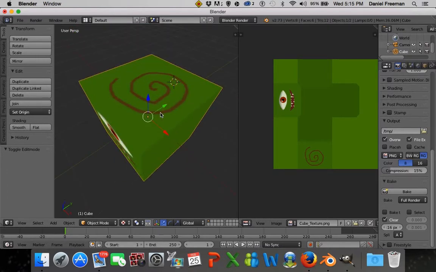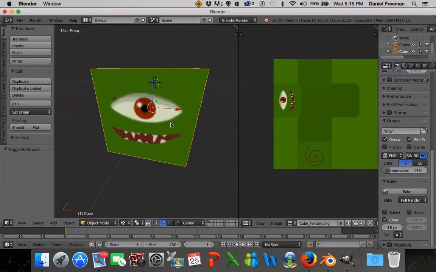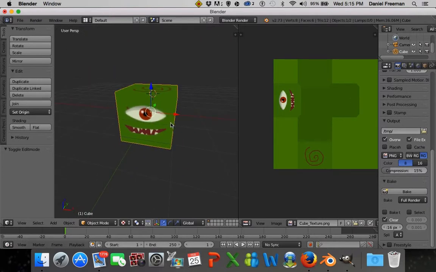You can give it ears. You can give it nicer hair. Change its eye color. Mess around with this. Get familiar with the basics of UV unwrapping. Another really great way to learn the basics of UV unwrapping is by making Minecraft models. Minecraft models are just made up of squares, so it'd be really simple to make, say, a creeper inside of Blender using the knowledge that you've learned now.